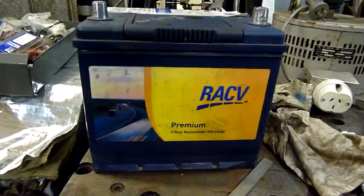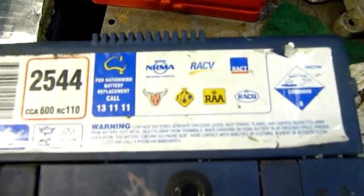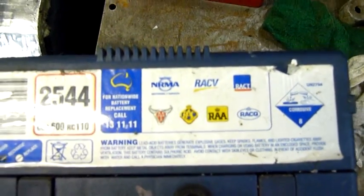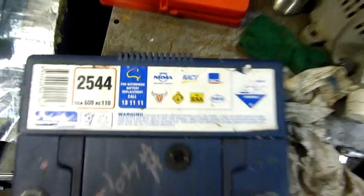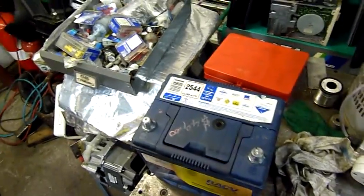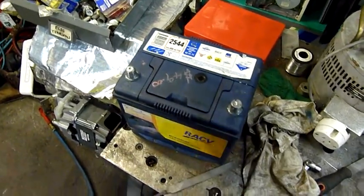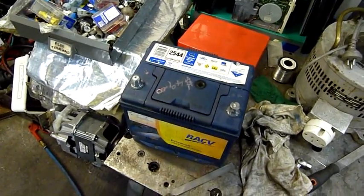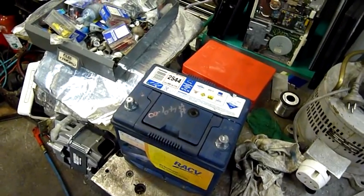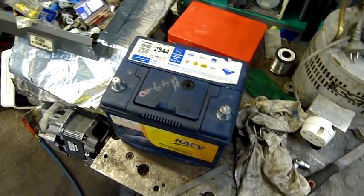A few people asked about batteries having the RACV — for those who don't know, Royal Automobile Club of Victoria. You get RACQ for Queensland and all those sorts of things. NRMA, all that. They overcharge for the damn things, they fit them when you've got a bad alternator. RACV are commissioned to sell batteries under those conditions, especially if you run them dead flat. The chances of getting an older battery back after running it completely dead are fairly slim — regular wet cell lead acids don't like it. Sometimes you can resurrect SLAs or desulfate them and they work again, but for the most part they change them out, and I just go through at the scrapyard and pick through the RACV stuff that comes in and usually end up with a few like this one.